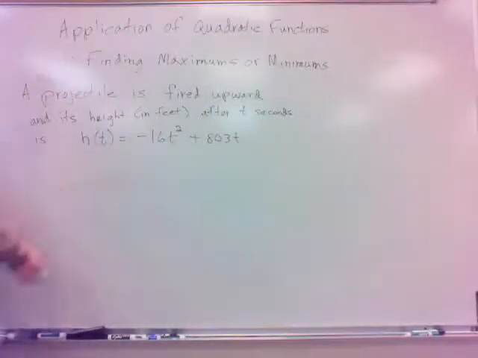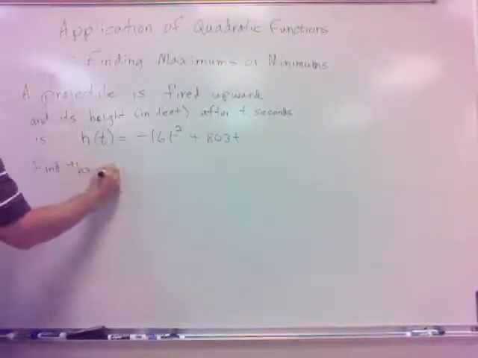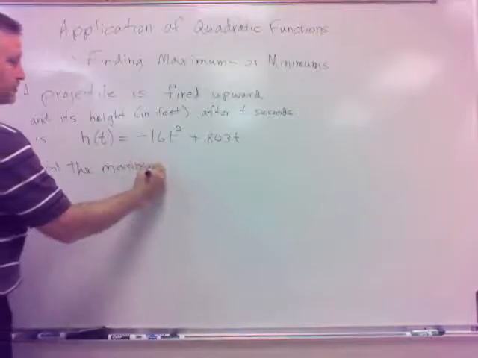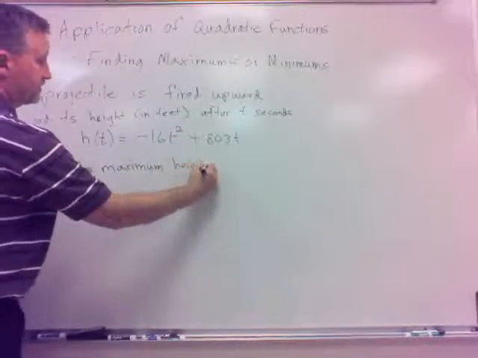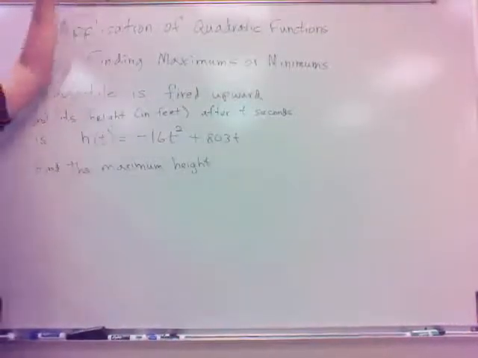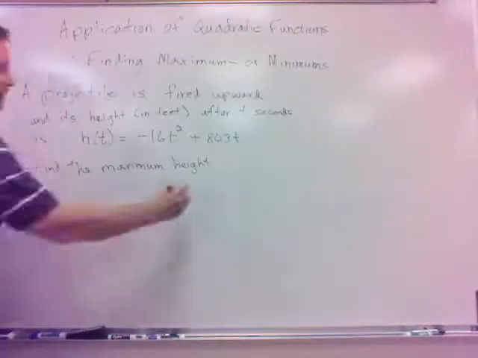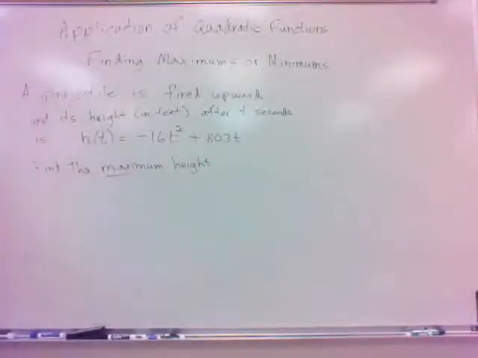All right, but here, what I want to do, though, is find the maximum height that this projectile reached. Because unless it's being propelled along by a motor or engine, we're just firing this thing up, and gravity is going to take over, and it's going to come back down. So at some point we're going to reach a maximum here. So the question is, what is that maximum?